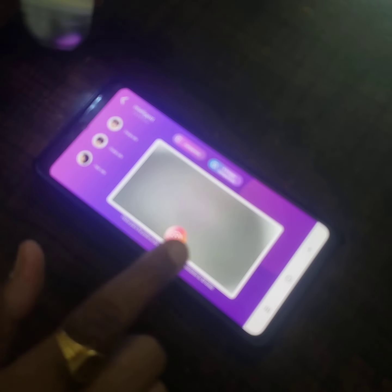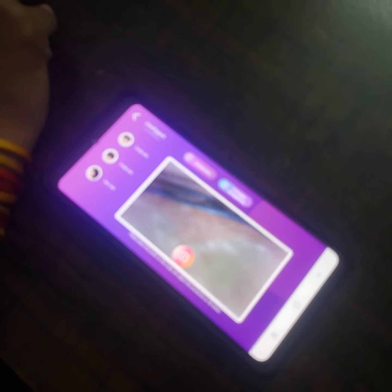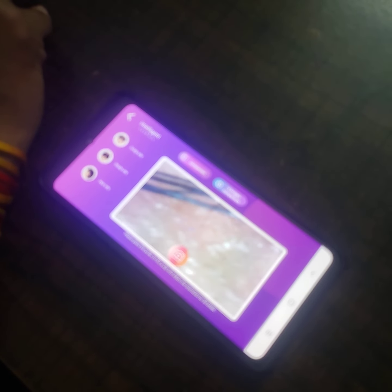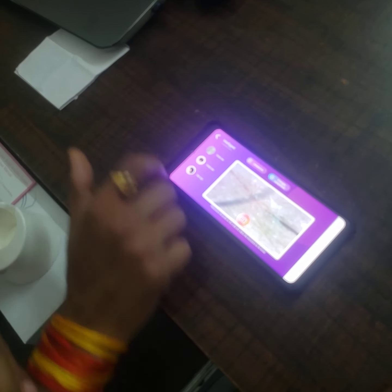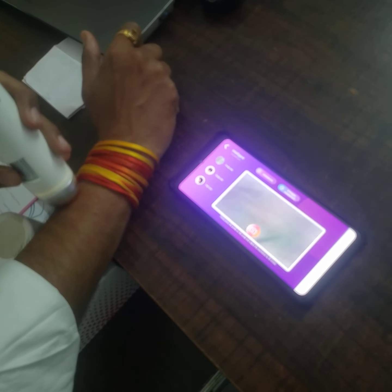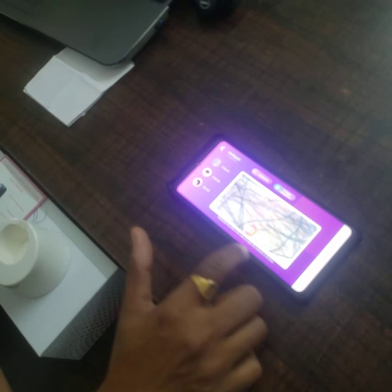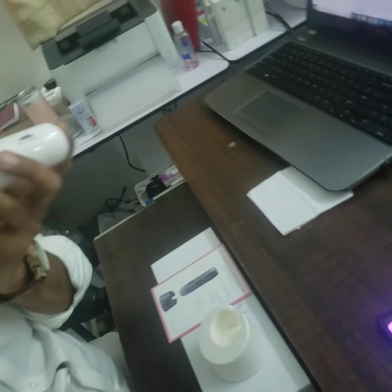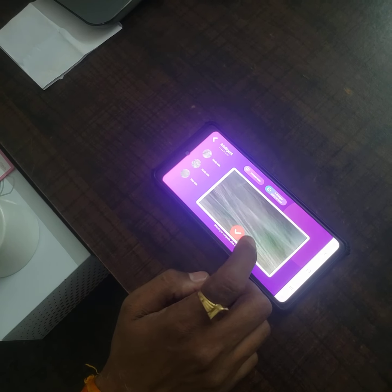When you start, you can see the intelligent scan. Here you can analyze and click pictures. I will scan this dermis as well as do hair analysis. There are two kinds of focus — this is detailed focus. I can click a picture, then the movement of analysis begins, and again zoom out. This is the hair analysis — I can click some more pictures of my face and scalp.